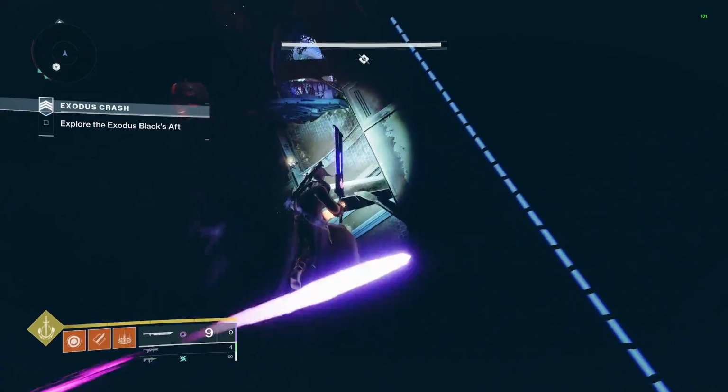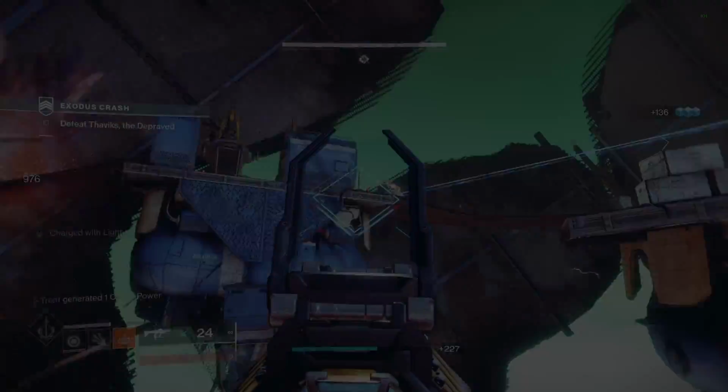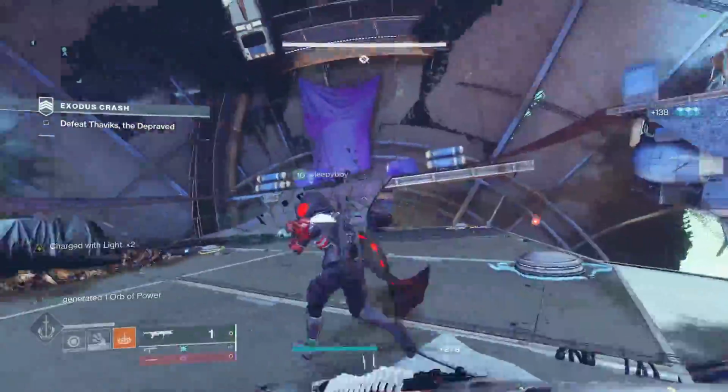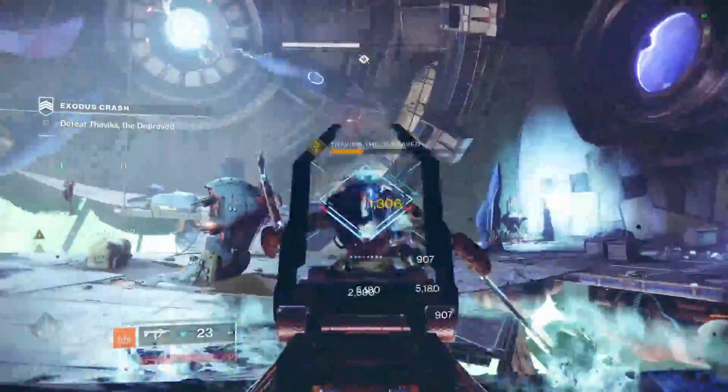Kill the waves of adds in the boss room and damage the boss, repeating the process until he dies. It is worth noting that the boss will still take damage as he goes invisible, so keep damaging while that happens. Kill him and the strike is over.